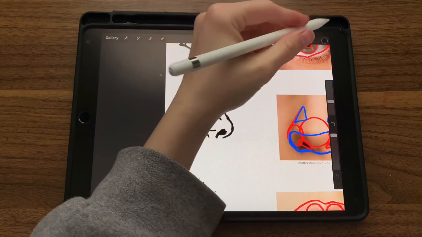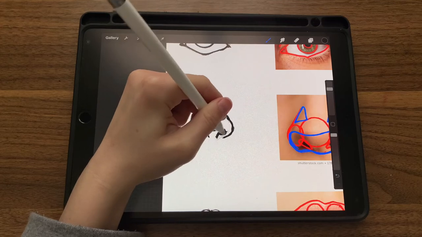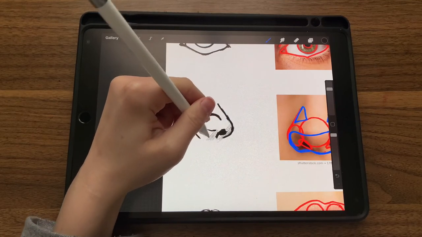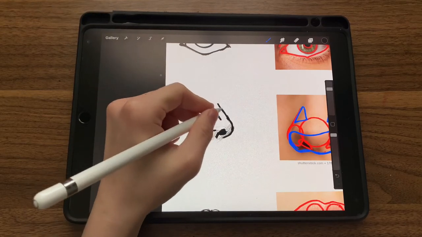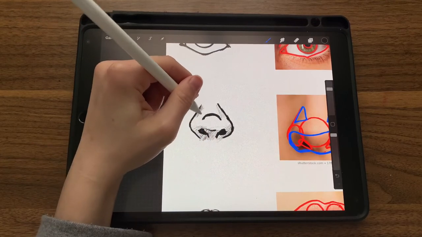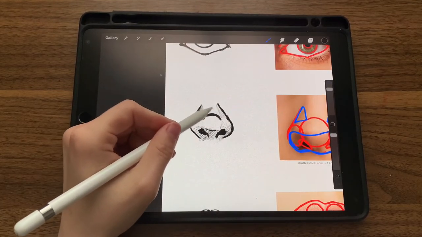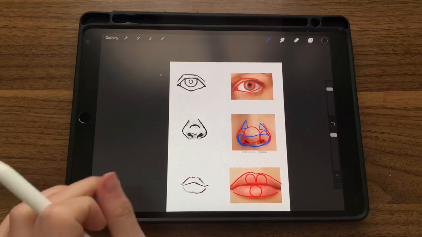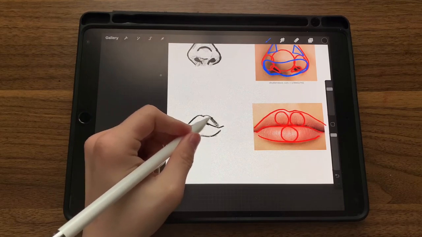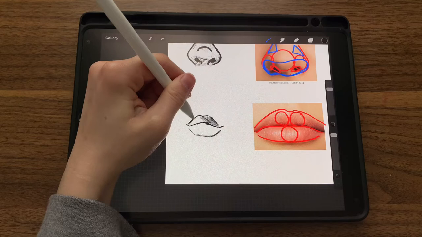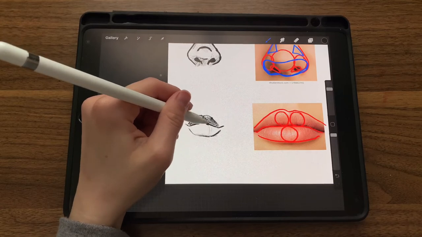And then when you're done with your simple shapes, in order to make it look more realistic, you can come in and shade. Remember we said the nose had that area of shadow. So it comes down like that. There's some shading over here. And sometimes there's like a shadow right here that makes the nose look like it's turned up. So you have something like that. On the mouth, the top lip is always, always darker than the bottom lip because it does cast a shadow. And then your bottom lip.